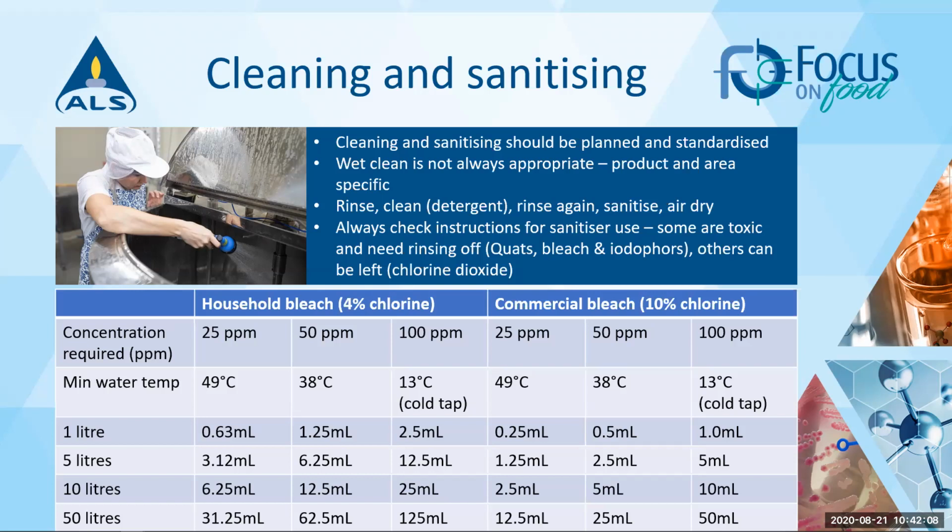Some pointers for effective cleaning and sanitizing: start at the back, work towards the front, start high and work down. Paper towels are better than cloths. If you're using brushes, ensure you have various sizes so that you can access all the little areas that require brushing. Take equipment apart before you start the cleaning process. If you're using a commercial kitchen, which is usually shared facilities, use the dishwasher for your small tools and utensils. If you're a home-based business, you can use 2 sinks to sanitize your utensils.